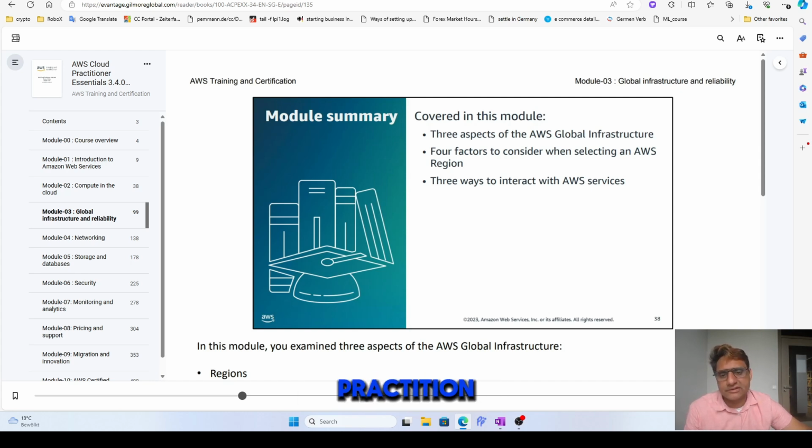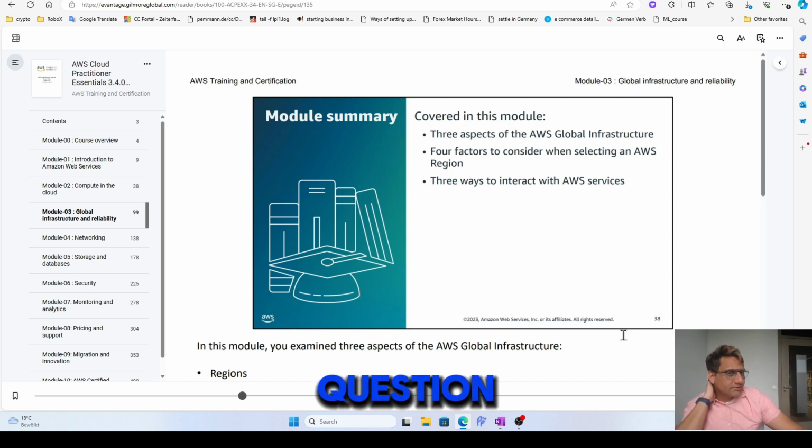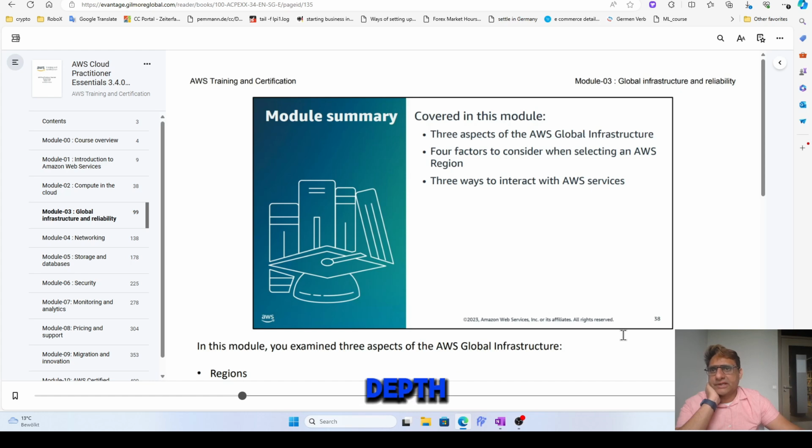For the practitioner test, it's not that deep. For associate, it is quite deep, but for practitioner, it's not. So we are actually going to see this. Since this topic has all the questions we have seen here covered, mostly question-wise, we don't need to create some extra questions. But for other topics, we always create some in-depth extra questions for practice.